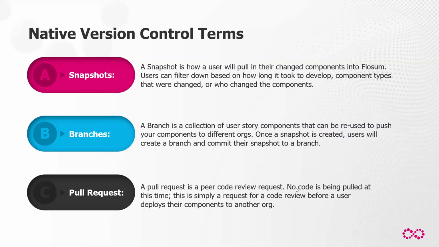Pull request is a standard term that's used. It's a way to start a code review request. And once the code review request is approved by your team members, you can set up those policies and those gates within Flosum. Once it's approved within Flosum, you can integrate your branch with someone else's branch, and you can deploy it to the target environments. So that's the purpose of pull requests within Flosum.